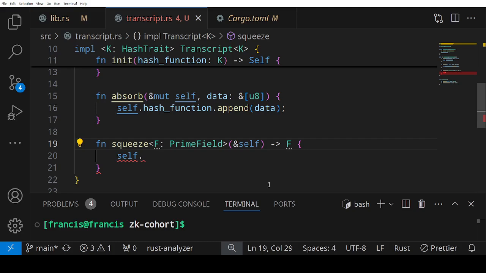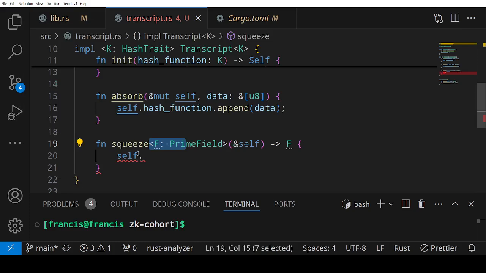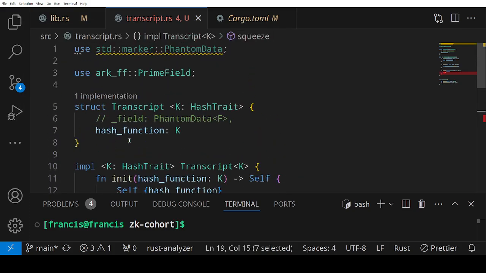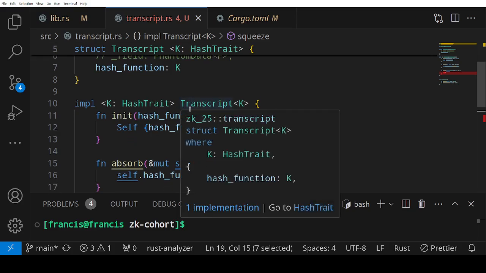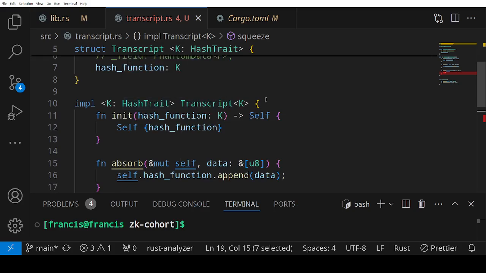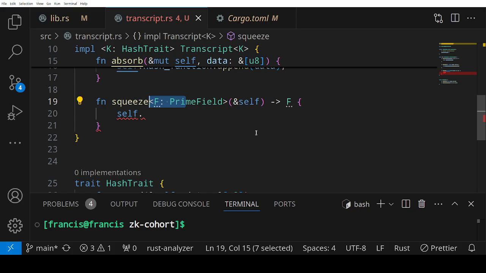Okay. But do we understand what we are doing with this prime field here? So we are saying, should we leave it on the function, or should we put it on the transcript so that, once we put it on the transcript, everything within this scope will have access to it. Yeah. The transcript is better, right? Good.